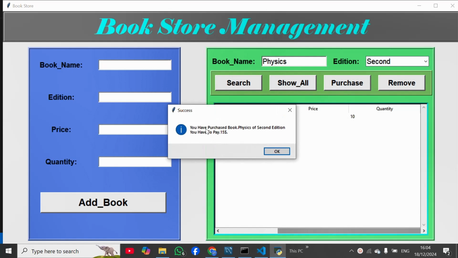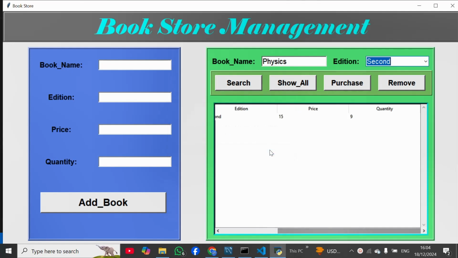You have purchased this book, physics of second edition. You have to pay this $15. I will click OK, and now you can see quantity is updated. Now quantity is 9. So I will purchase one more book.